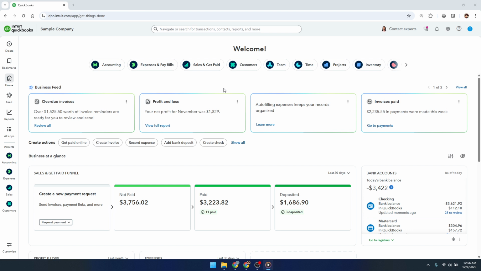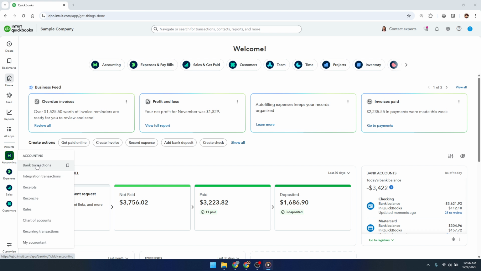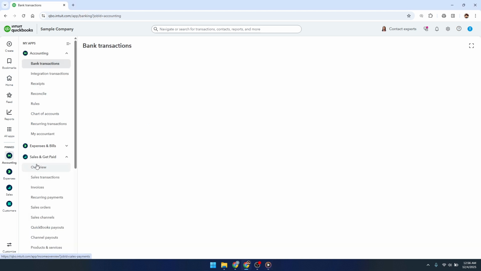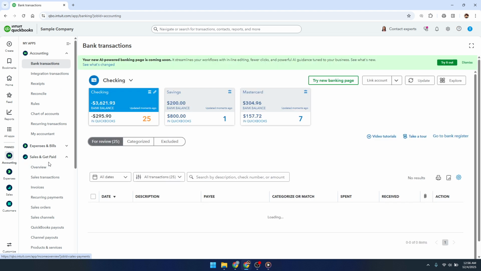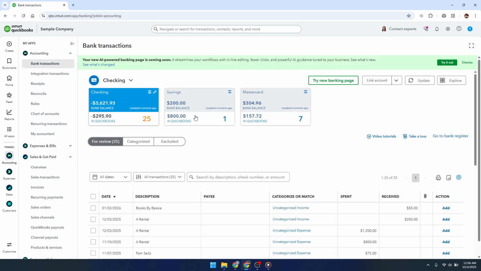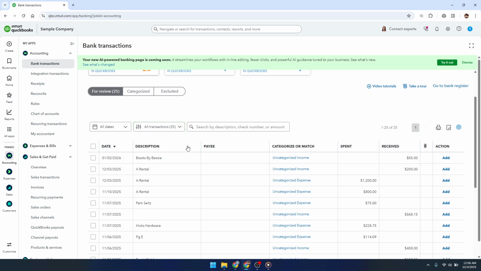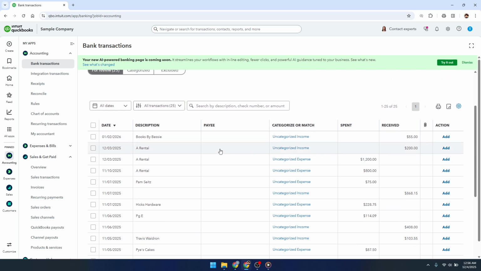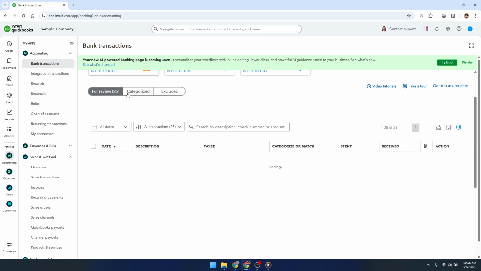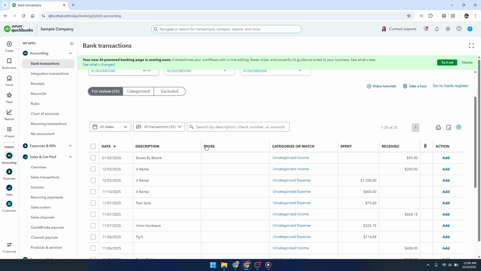First, let's take care of categorizing your transactions. Start by making sure your bank accounts and credit cards are connected to QuickBooks Online, or that you've uploaded your transactions from a file your bank provides. Once those are in, head over to the Banking or Transactions tab. Here, you'll see a section called For Review. This is basically your inbox of uncategorized activity.